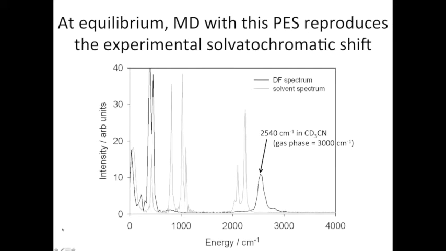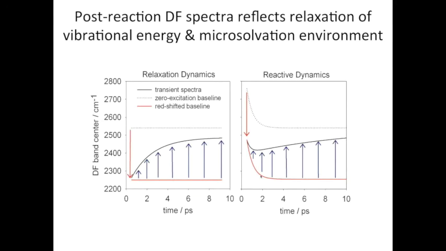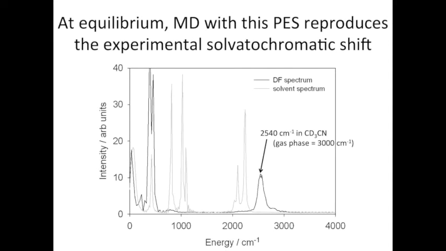What happens immediately following the reaction is much more interesting because now these vibrational peaks are not stationary, they move, okay? And they move for 2 reasons. One, immediately following reaction, the DF has a lot of vibrational excitation. And we know from elementary physical chemistry that if you have a lot of vibrational excitation in a particular degree of freedom, it's generally redshifted with respect to the equilibrium spectrum.